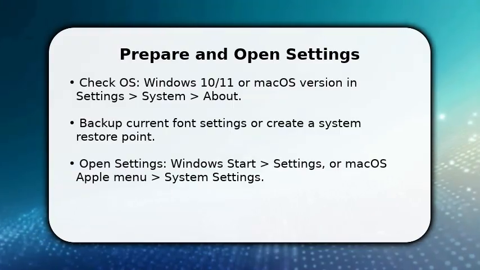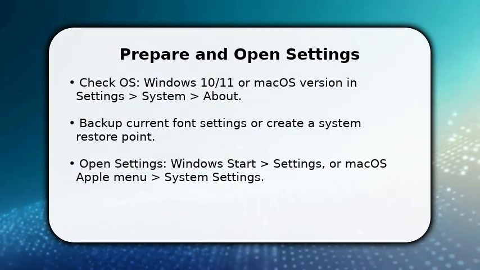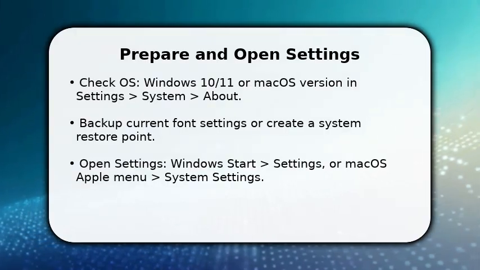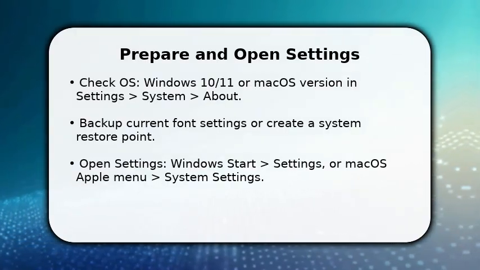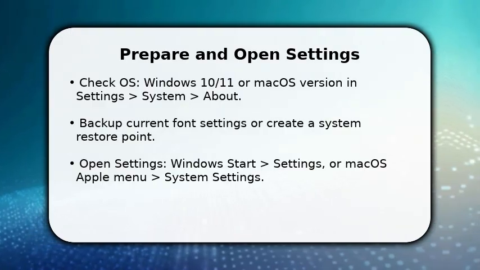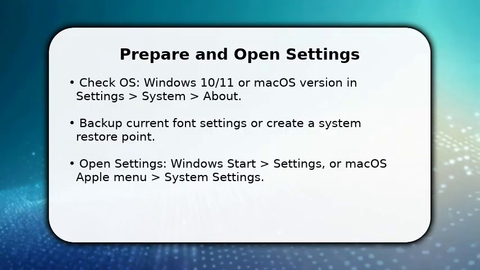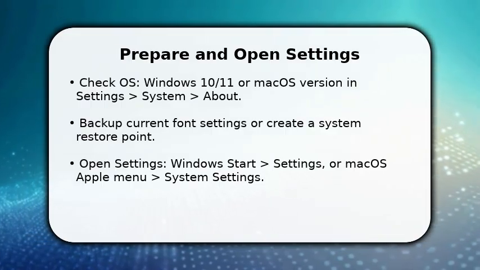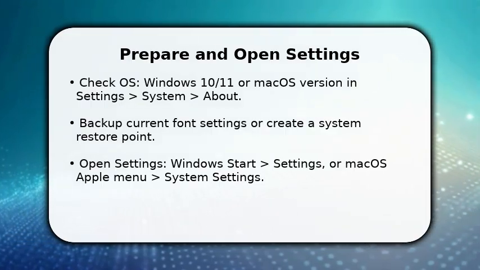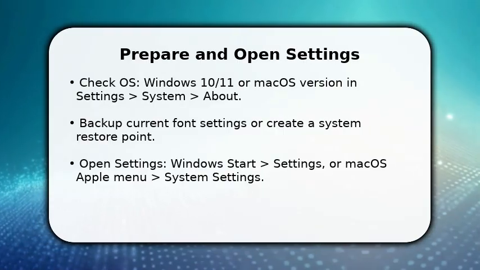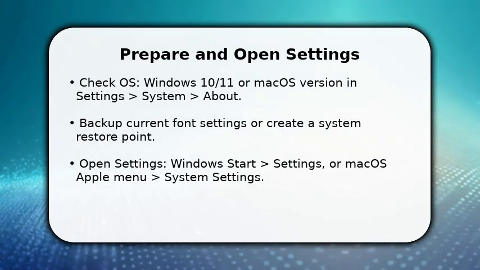You'll start by confirming your operating system and creating a quick fallback. This protects you if a font change breaks layout. Once done, open Settings directly. On Windows, go to Start, Settings, Personalization. On macOS, choose Apple Menu, System Settings, Fonts. Make sure you have administrator rights. Without them, you can't install system fonts.